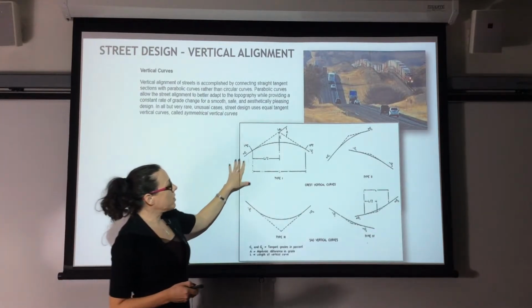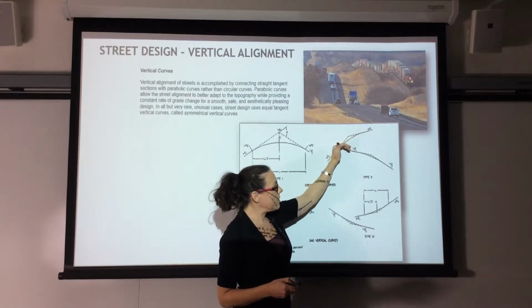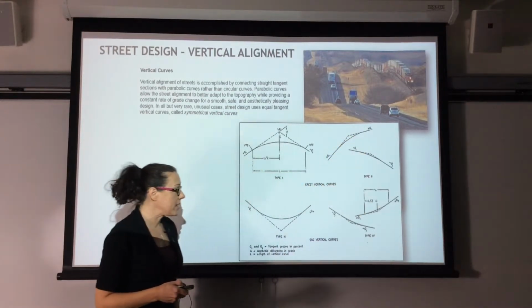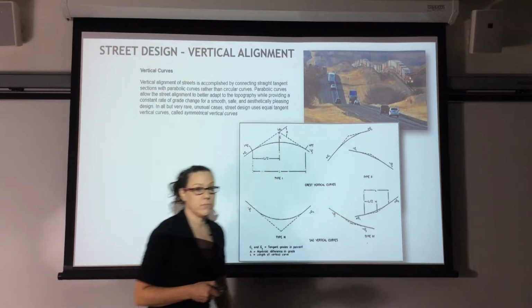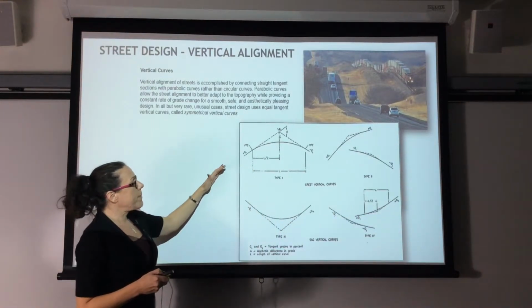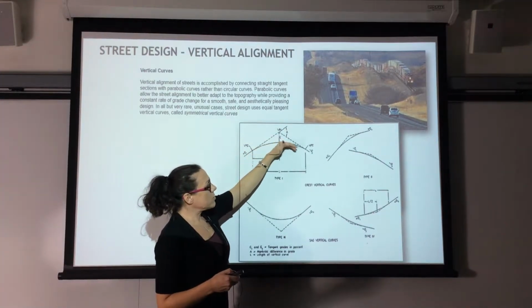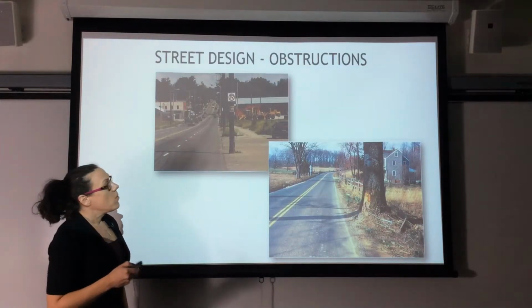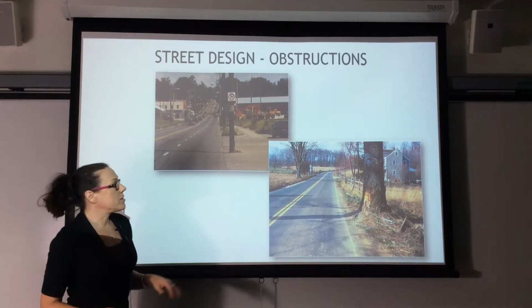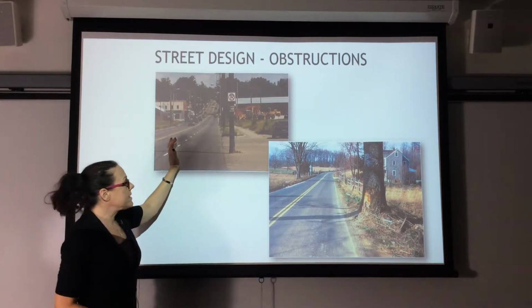So we also have curves that are on crests, and we have curves that are actually going uphill and curves that are actually going downhill. We have a typical sag and the same going down, okay? So the curves are based on our slope going in, hitting a tangential point, and then our slopes going out, okay? We also have to worry about obstructions. Obstructions meaning how close are the power poles to the road. It could be a safety hazard.